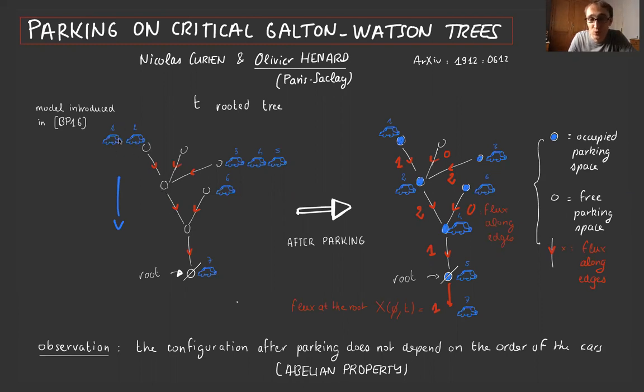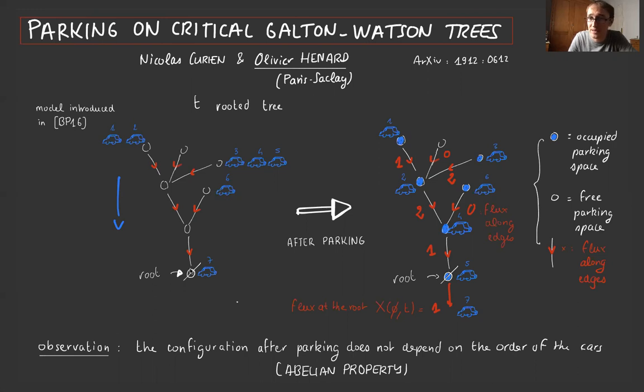For definiteness, we assume that the cars are given an order. So there is a first car, second car, third car, fourth car, and so on. The first car arrives here and can park without problem. The second car arrives at the same spot, so there is a collision, which is resolved by putting the second car on the father of that vertex. For the third car, there is no problem, as you see. For the fourth car, there are two collisions. It tries to park there and there, but they are already occupied, so it parks at the grandfather. The fifth car will go down to the root, where it manages to park. For the sixth car, there's no problem.